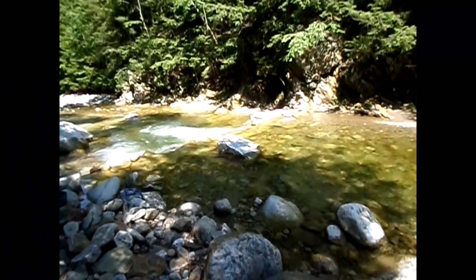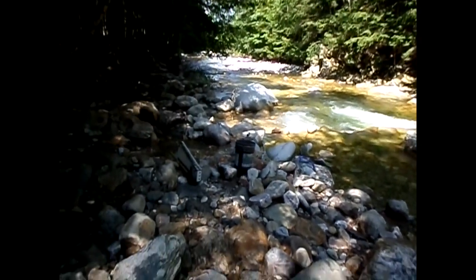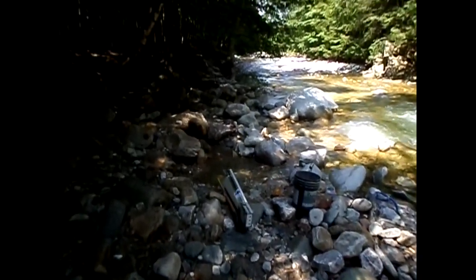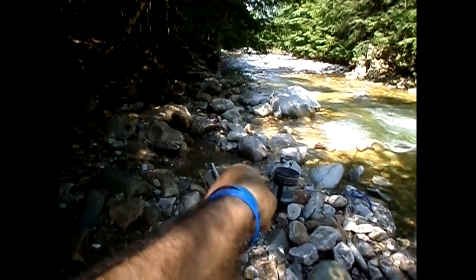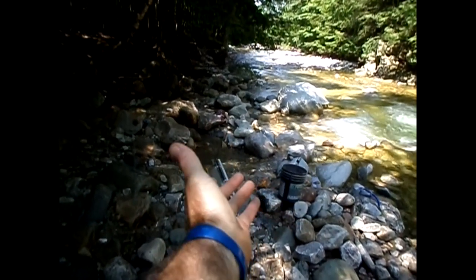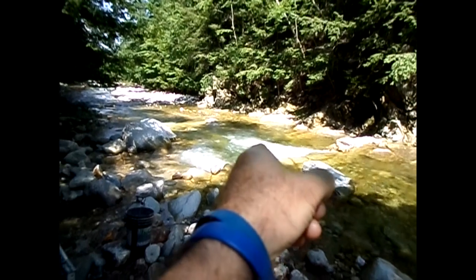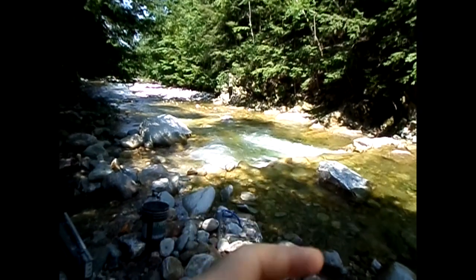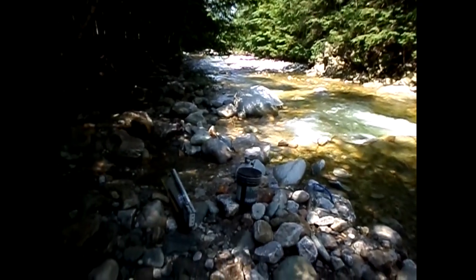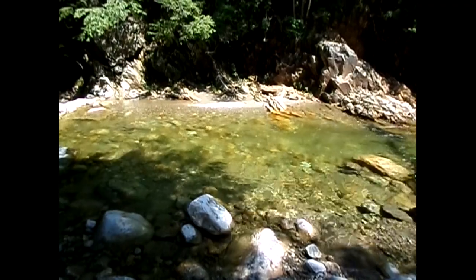Well, hello again, everybody. July 3rd, day before Independence Day. And I'm back out here where I was with my grandson. Today I'm going to continue this, but I'm going to start on this side of that bigger rock right behind the gold trap and dig down so far, maybe 15-20 shovelfuls, and do a clean out and see. I also want to get down in that hole and see what that current's doing maybe, and do some testing down in there. And besides, it's a nice hot day, so that water's gonna feel good. All right, off I go.